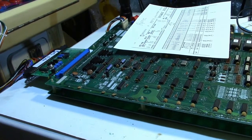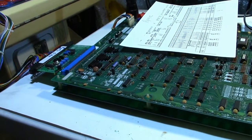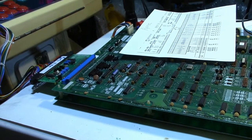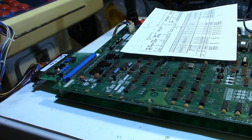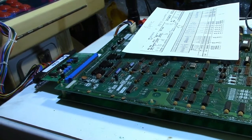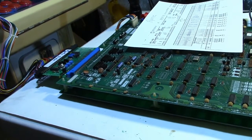Even though I knew the monitor had a problem, the last time I'd fired it up this past summer, the board was playing blind. Well, when I fired it up one time, it fired up and seemed like it was working. The game started and I was playing a game, but as soon as I did a control input, it sounded like it was in Donkey Kong. And so when I did a control input, he died.